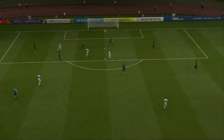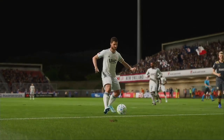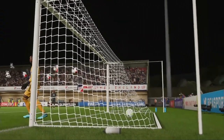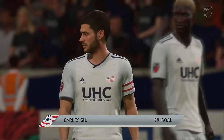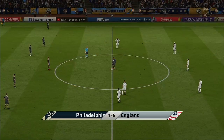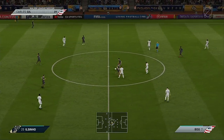Well, just look at the keeper. He thinks he's coming out. Have another look. He's in the back of the net. He's a little bit unlucky. Well, let's go back to the goal that was scored. Sadly, we have to conclude that this hasn't really been a contest, but all credit to any side committed to scoring goals like this.